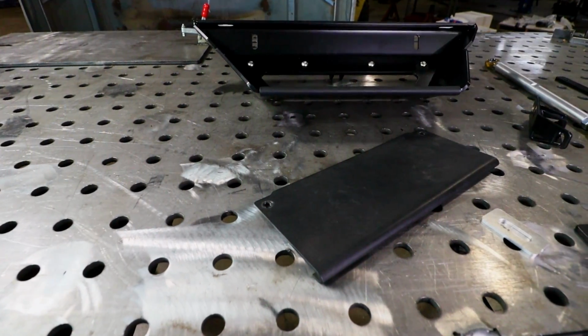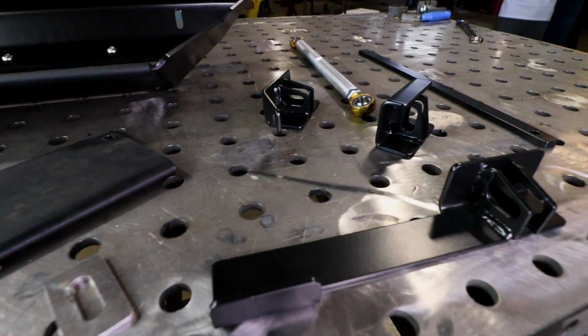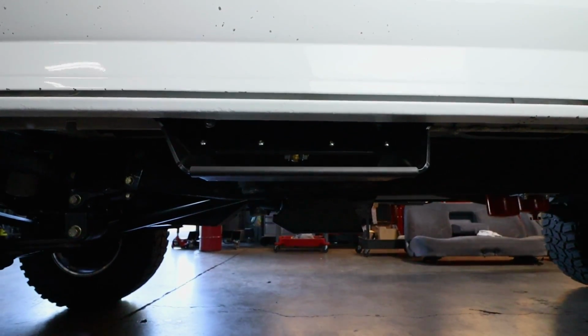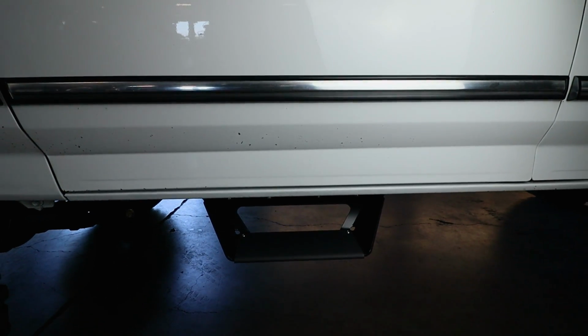Correct. Tell us about what's going on in this step. I can actually show the back of it here. Well, the first thing, we wanted to kind of mimic the old school fiberglass step that the Fords had back in the day. We kind of like that style, that angle. We shrunk it down though. I like steps to be kind of compact. I don't like them to be gaudy and big. But big enough for a size 12 shoe.